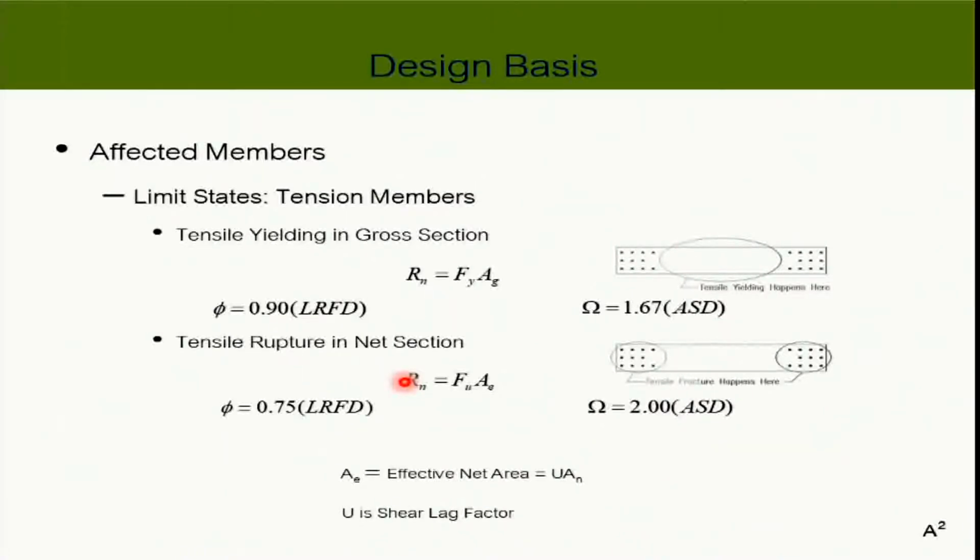Because when you design a connection, the maximum force that your connection can transfer shall never be greater than the yielding of the cross section, right? That's the maximum your member can carry, which also means if you can give details of the connection and the connection can transfer the force very close to yielding of the member, that means you have done a good job. Okay? Let's say 90% efficiency is a very, very good number.